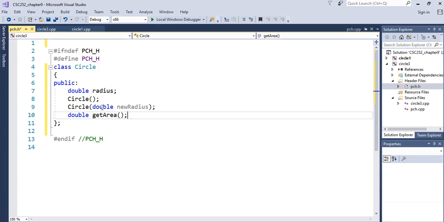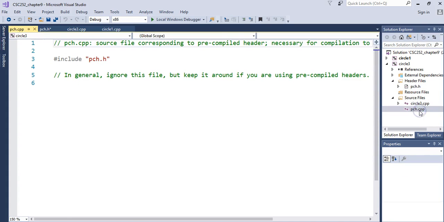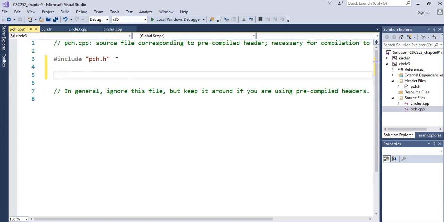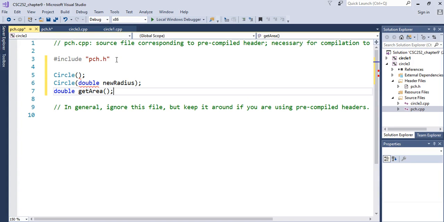Now, to implement this circle class, we'll grab the functions in the circle class, Control C, copy them, and then move to pch.cpp. That's where we implement these functions. So double click on pch.cpp. Right after line 3, after #include pch.h, we will paste the functions and then implement them one at a time.